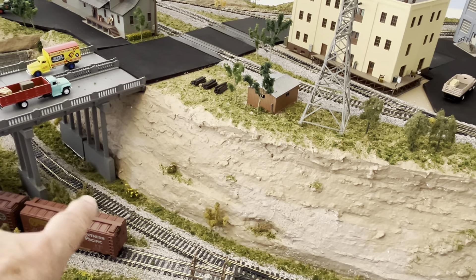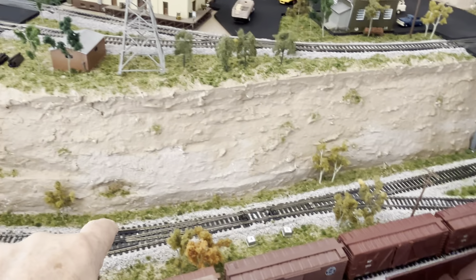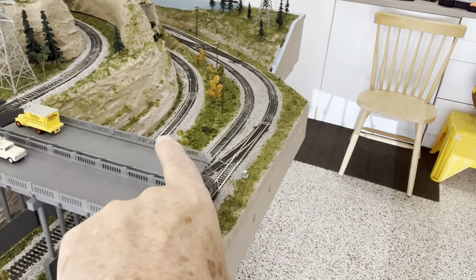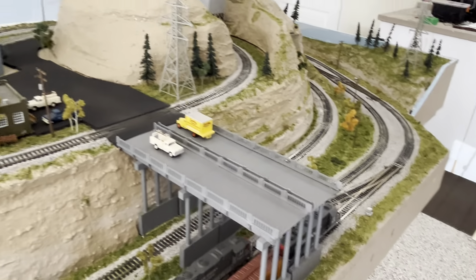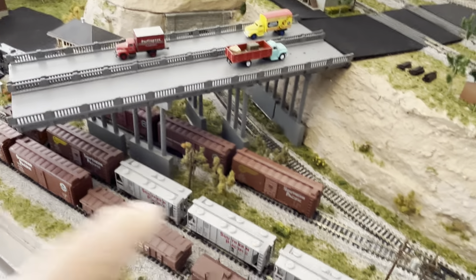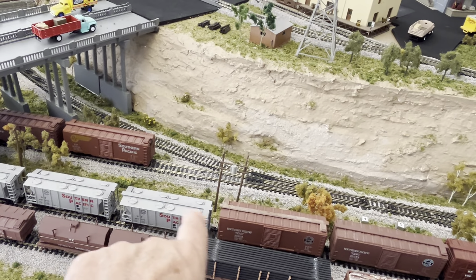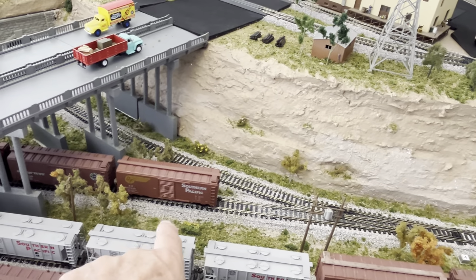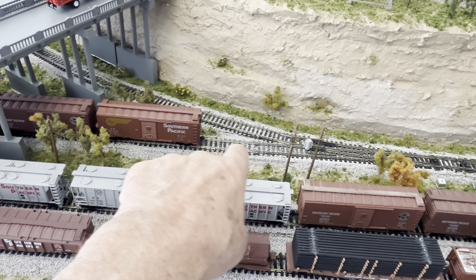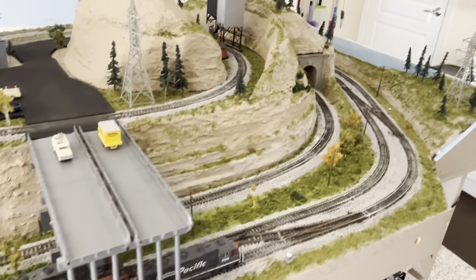You come out of the tunnel this way or you can go in it this way. There's an auto reverser underneath the tunnel itself. You can come out of that tunnel and go underneath this overpass and get on the outside rail or this rail — so you have options coming out of the tunnel. The only problem I've discovered after running it a while is you have to be on this specific track to get up to the second level, so you have to run around a few times to get trains off this track. I'd like to add a crossover from the inside track to the incline somehow in here. I wish I'd have done that earlier — I really should fix it, but I don't know if I will.